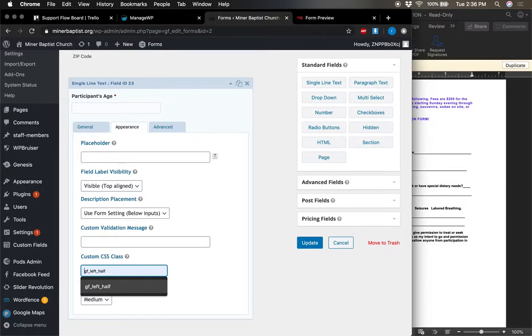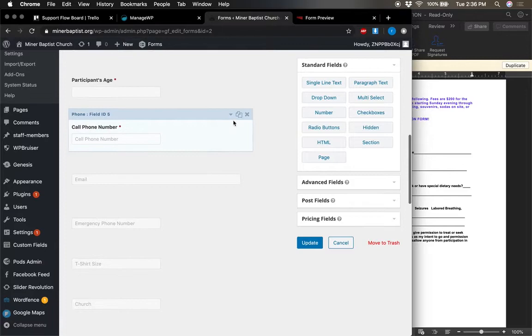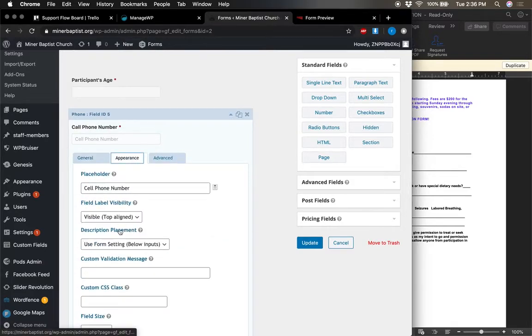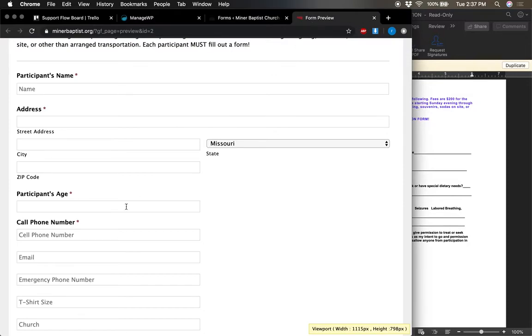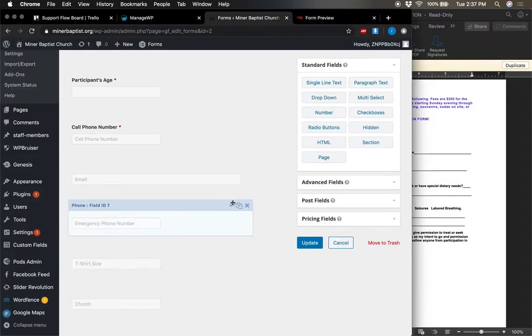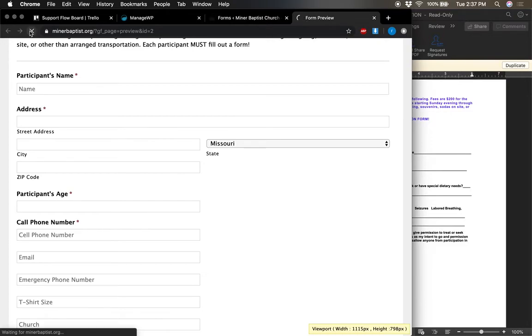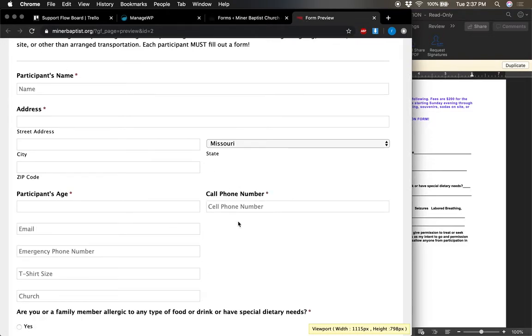We just do GF left half, and then you just do the opposite on this next one that you want to move up. GF right half. And then I'll show you, so here's what it looks like right now. They're underneath. And then they will go, because you're telling it to go there, it'll just move over here. And that just helps it look nice.